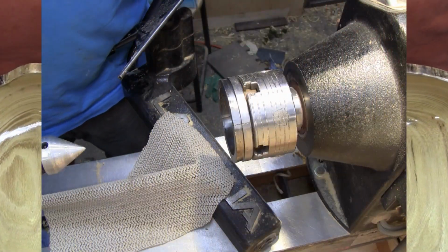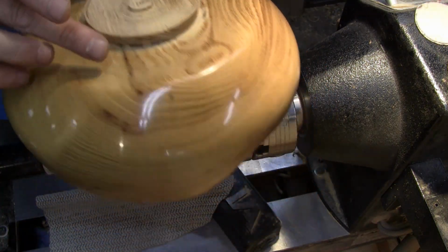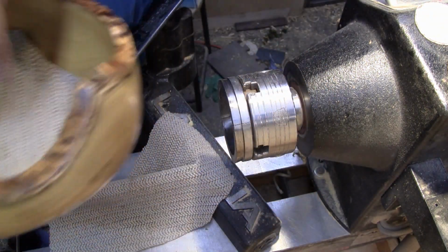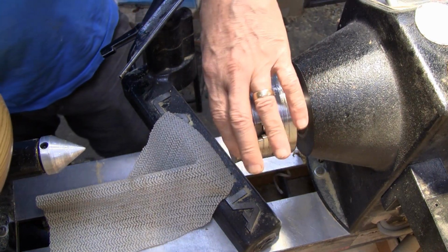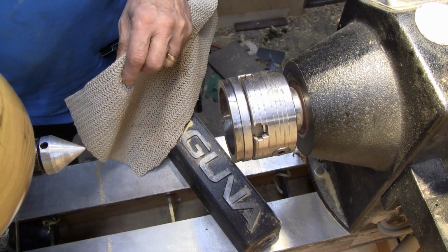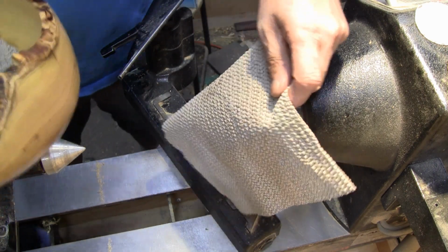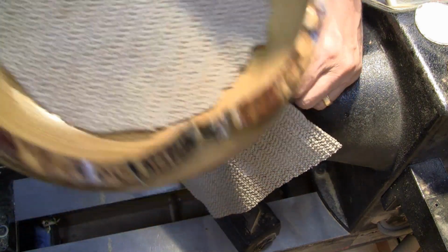Okay, I'm going to set this up and remove the tenon from the bottom of this bowl. It's a rather large tenon. I'm just going to use the chuck with the large set of jaws. The bottom of the bowl is fairly flat there. I'm going to put an extra big piece of the padded material there, and I have one in the bottom.